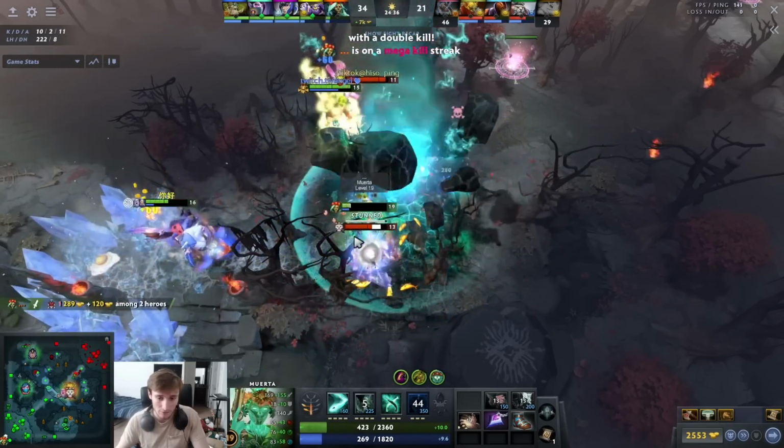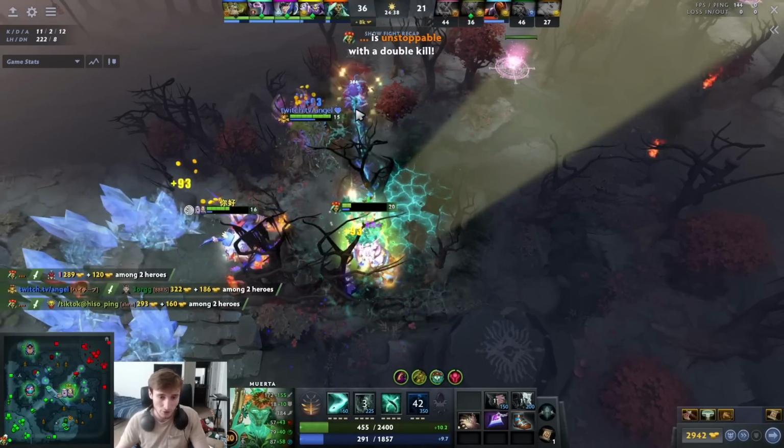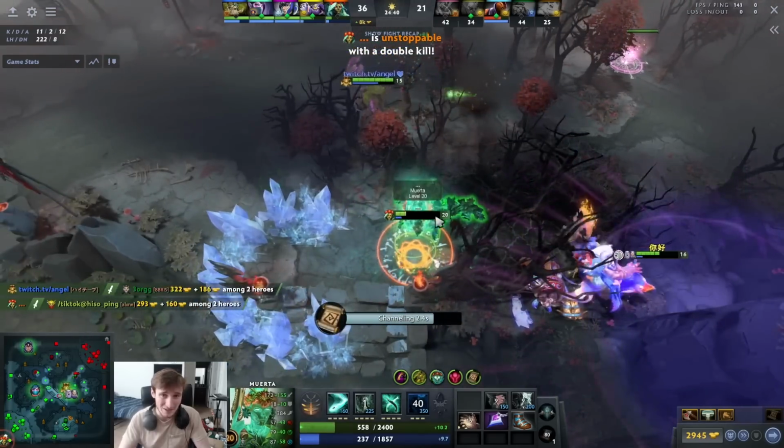And yeah, he's going to end up living the burst, getting off his ulti. No auto attacks can come out from the Tusk. He also just pumps damage. Hitting for 325 at this point is just crazy.